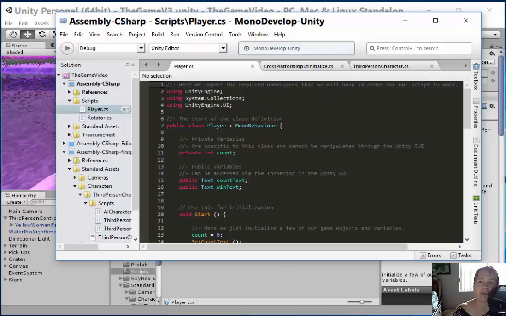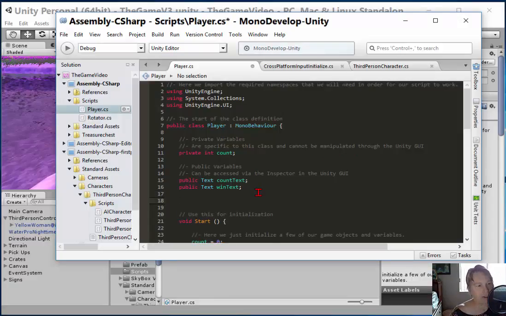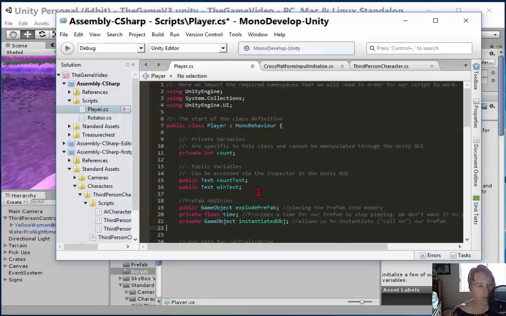In our player script, the first thing we need to do is add our variable. Our variable, as you know, is something that we can call upon in the game. So it states that what we're going to do is find the win count text, and underneath this we're going to add our variable, which will be called upon because it's public. This is where we're going to add our prefab component in the inspector window.